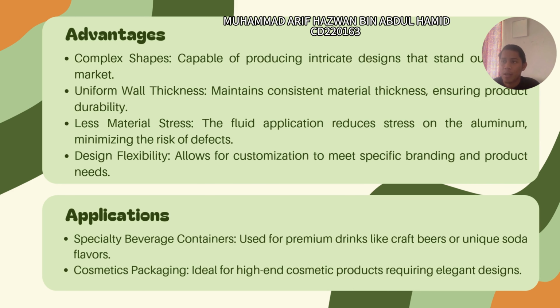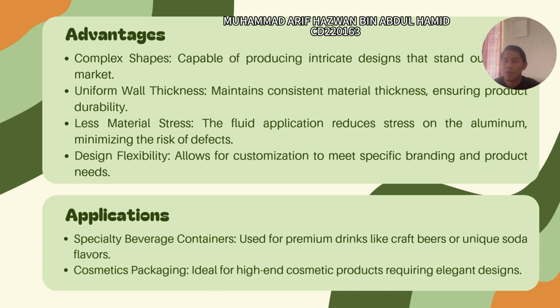Okay, now that we have covered how the hydroforming process works, let's talk about its advantages and where it's used. First, let's look at the advantages. One key benefit is the ability to create complex shapes. This process allows for intricate and detailed designs that help products stand out in the market. It's perfect for unique and eye-catching containers.